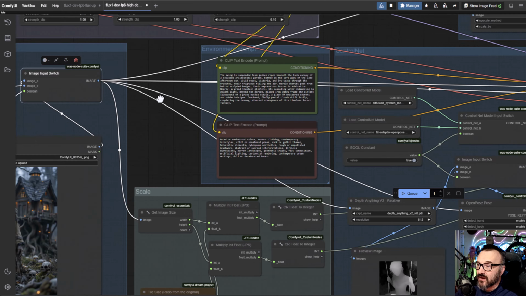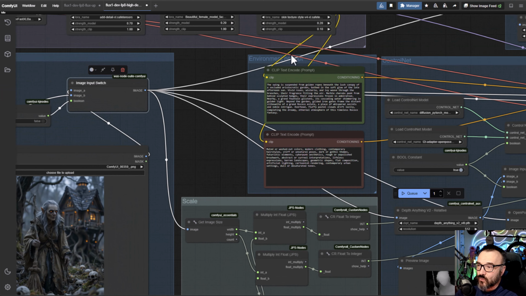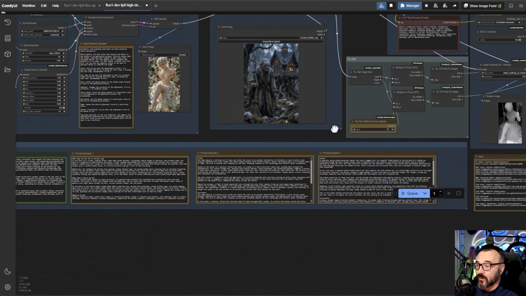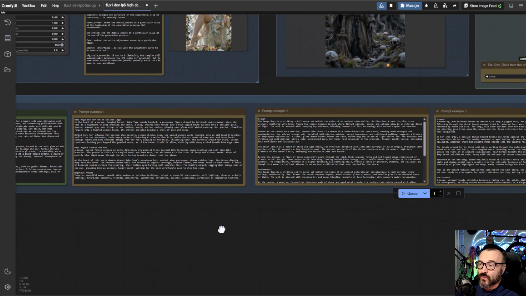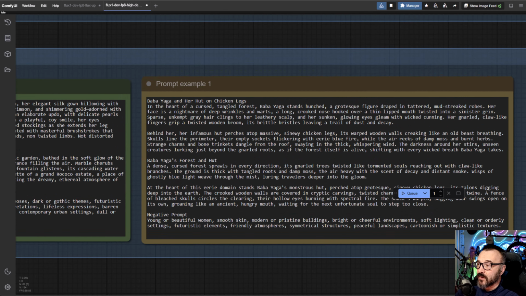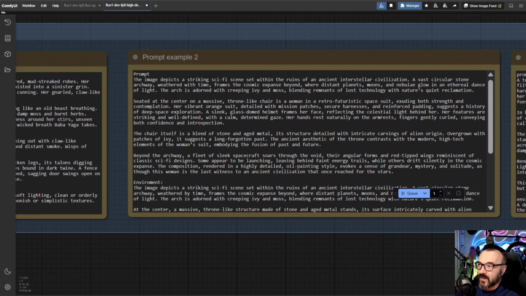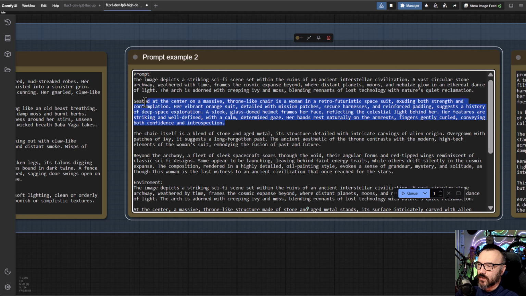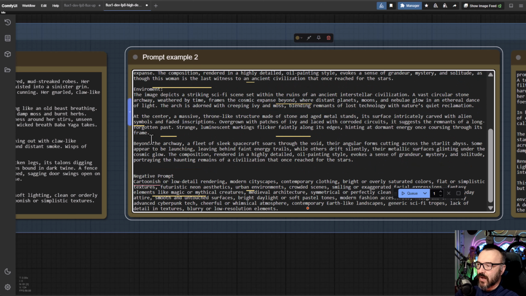So if we go down to the LoRAs, you'll notice right here we have our prompts. Because we're using SDXL or the XL model, we have a negative and positive prompt. And that brings us to the point of the prompts, how they work. You'll notice right here I have 3 prompts. If we look closer at the prompt, you'll see, okay, it's the Baba Yaga example. Well, right here, sci-fi, we'll look at this in a second. You have the main prompt with a model. Notice right here we have our model. Next, we have our environment prompt and negative prompt.